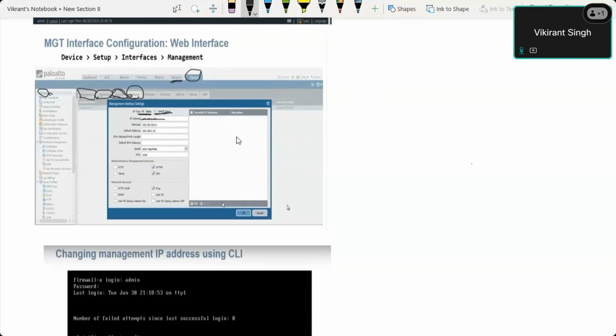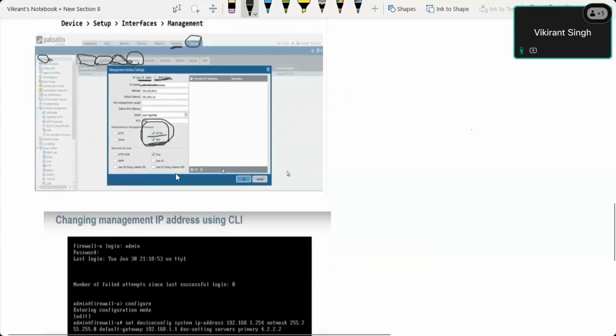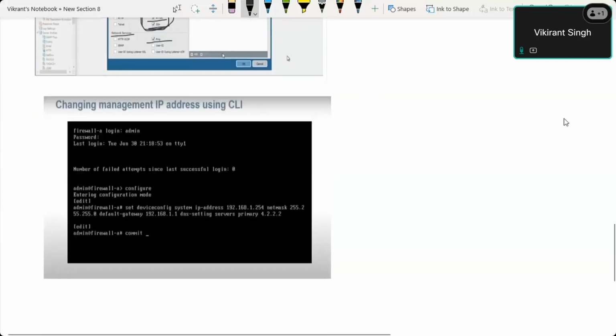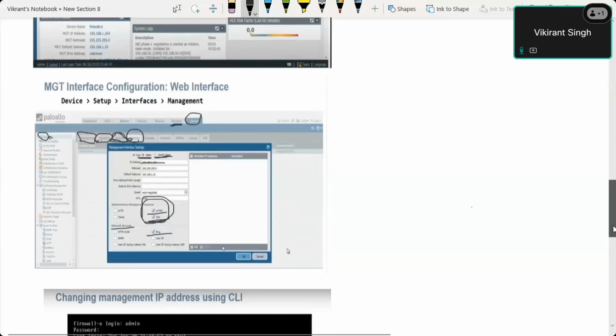This is just the interface configuration. Now the management profile configuration. We have to select what we need to open on the management port. We need to open SSH and HTTP. HTTP for your browser, SSH for your PuTTY, right? These are by default open. You can also open ping, just to identify if the internet is provided to the management interface or not. These three things need to be enabled every time for the management interface only.